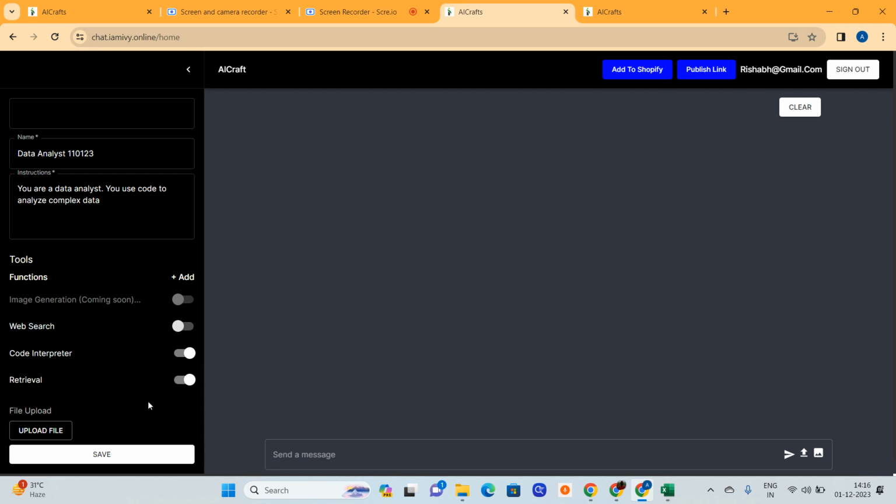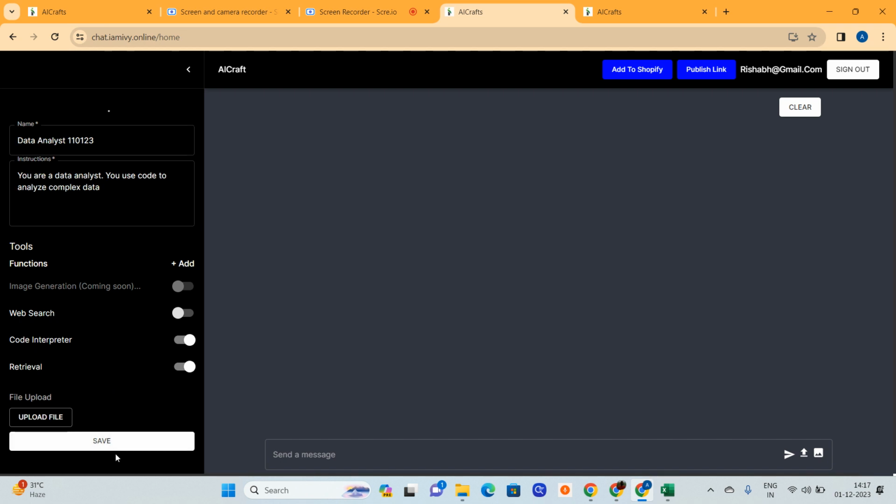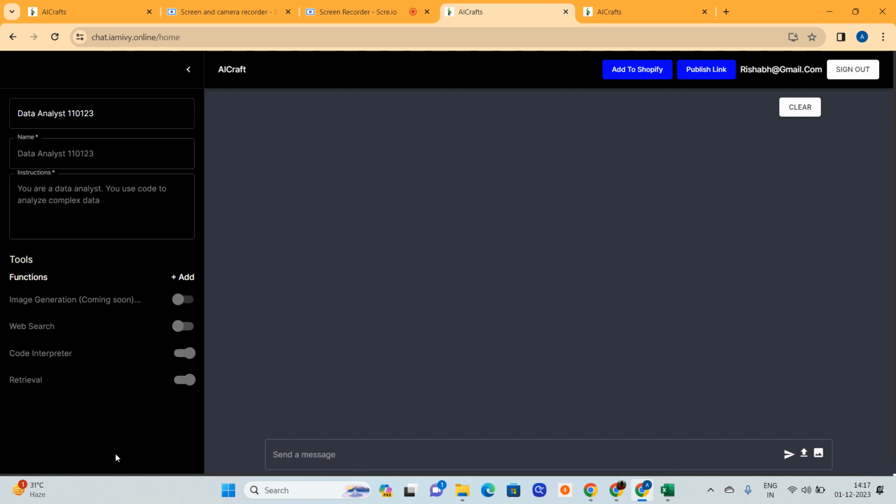For this particular tutorial, you only need code interpreter and retrieval. You don't need to upload any file right now here. For that section, I can create a different tutorial. So for the time being, let's stick to this particular assistant. Nothing else needs to be done. I will click on save, and the assistant will be created.